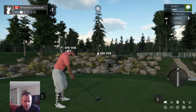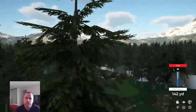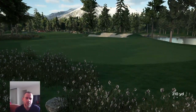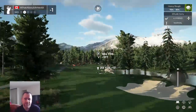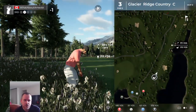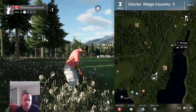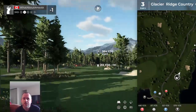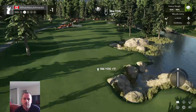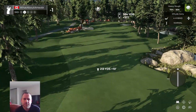Yeah, I'm just gonna sling one and see what happens. Nope, missed that one. Okay, yeah, I'm not loving that tee shot. I guess you could just kind of... I mean, I executed that poorly. I needed to remember I was fading it, so I needed to move it over. But I'm not sure where the drive was supposed to go there.